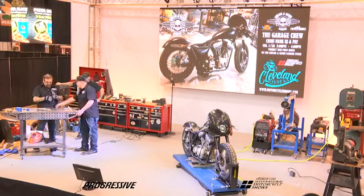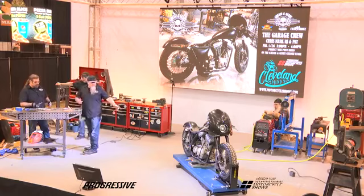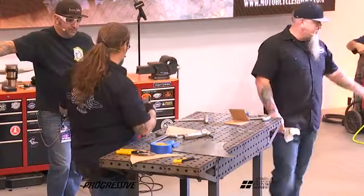Because you see a lot of guys that'll take that and put it in a metal brake, and just break the edge over. But that's not going to look right. I'm looking for something smooth, because you don't want those hard lines. I want to get something to match the rest of the bike.